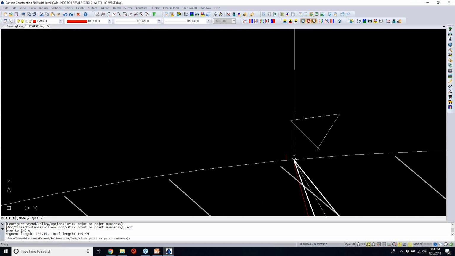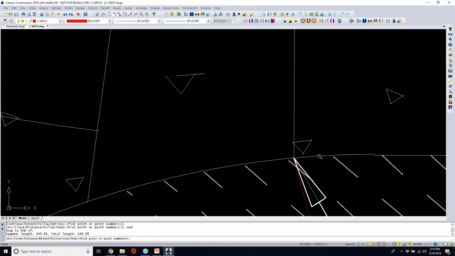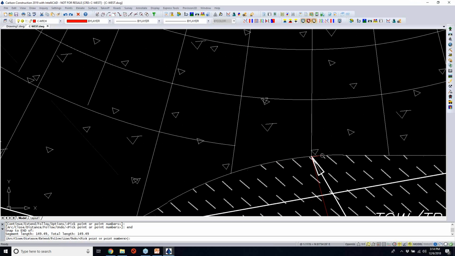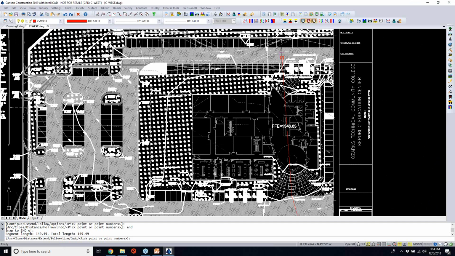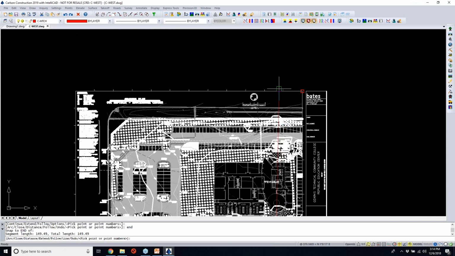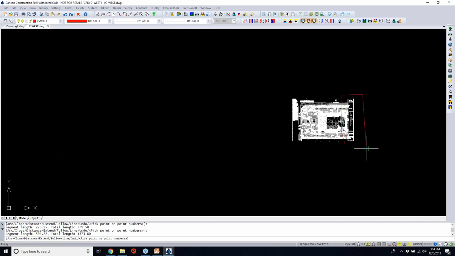So as I'm zooming around, you can snap to pretty much whatever points are on the drawing that you want. But in this case, what I'm going to do is simply come right up here to the top, come over here and come down and close up that polygon with the C command, and that might then become a clipping boundary that I want to utilize for what will become my match line.